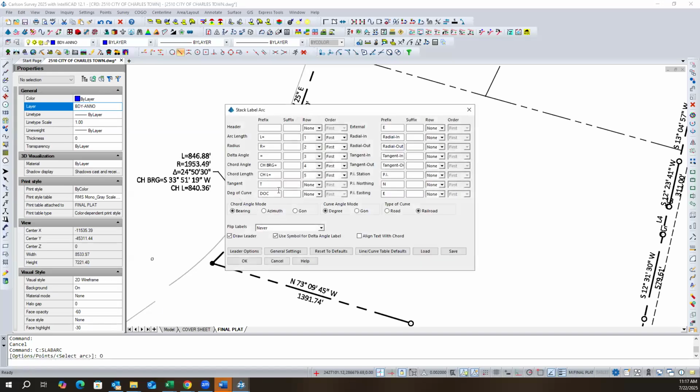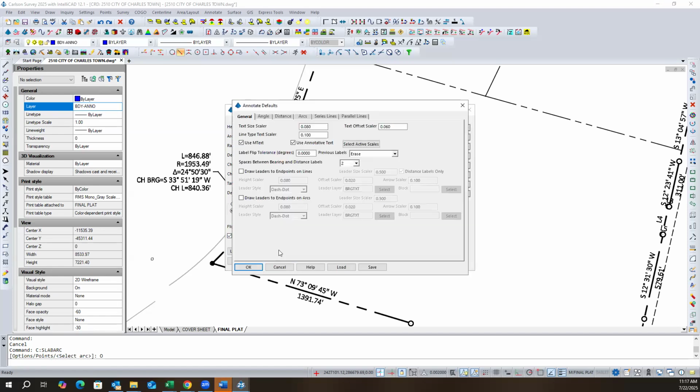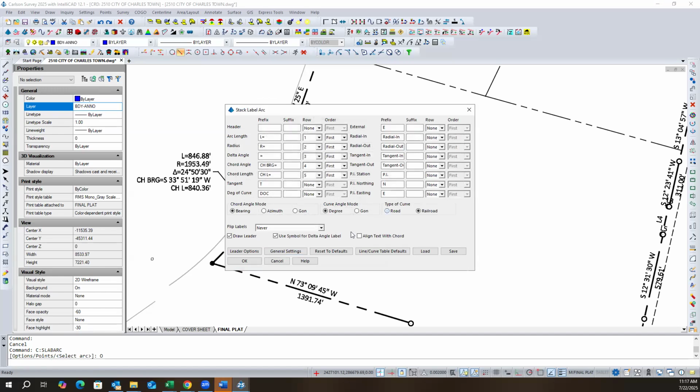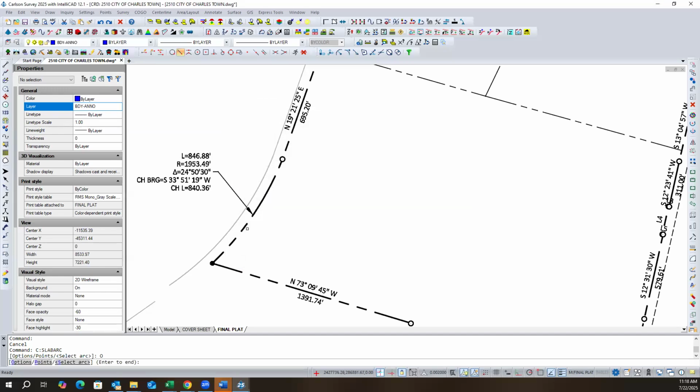Give me the option to erase. Now we use a highway definition.